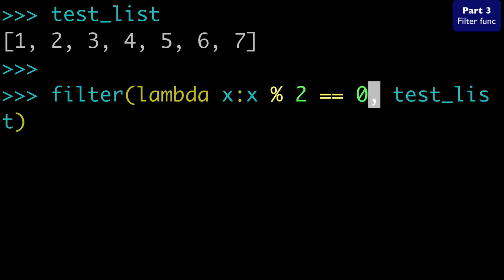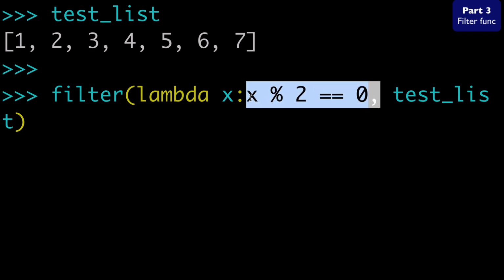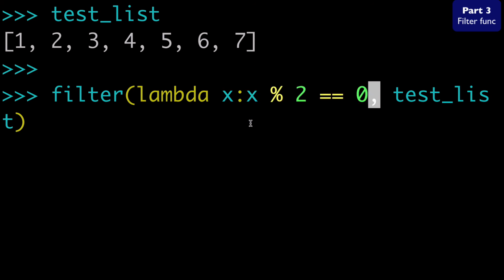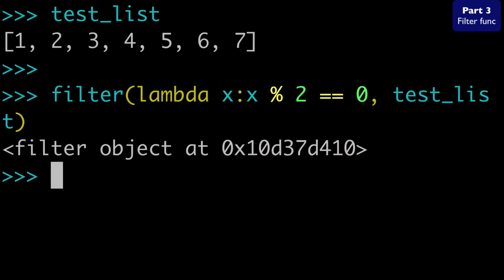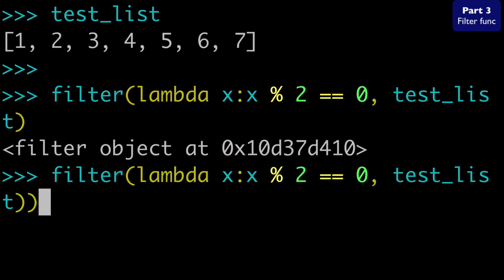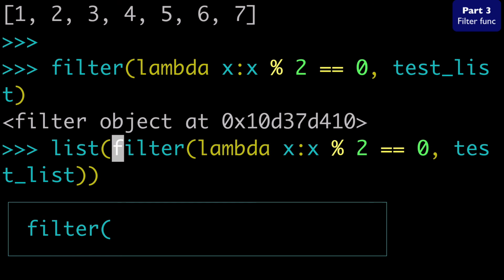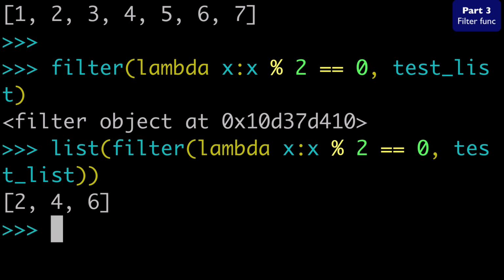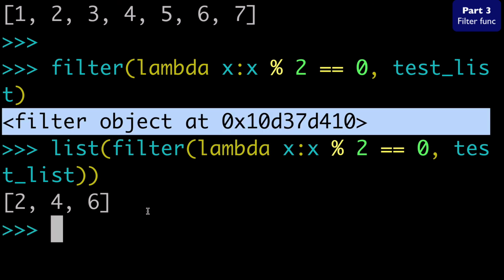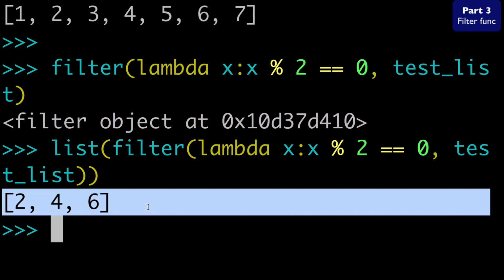And if you remember from our first example, we did it basically this exact same way. It's the exact same logic using that modulus operator. So when we run this, we're actually going to get a filter object. And just for the purposes of this demonstration, to make it more readable, we're going to wrap a list built-in function around it. So we're just going to type list, and that'll turn our filter object into a list, and we're going to get our 2, 4, 6 output, exactly what we were expecting.